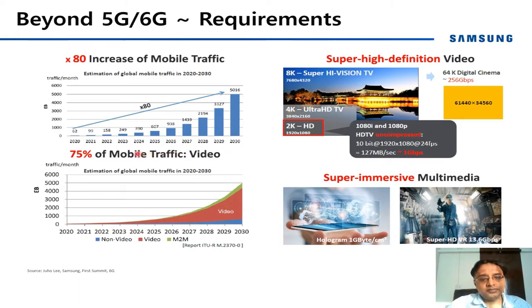Now, if you look at this entire mobile traffic, you can see that 75% of the traffic is all about video. That's why this convergence of the video was so important. So this together talks about both the increase in traffic as well as the direction, or basically the content, which poses more requirements in 6G. I mean, in this kind of timeline, the next 10 years, 75% of the traffic would be video.